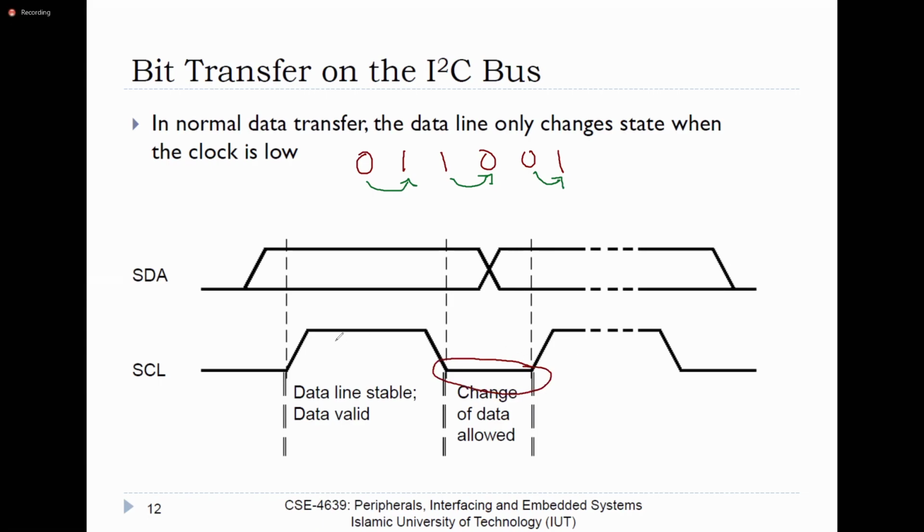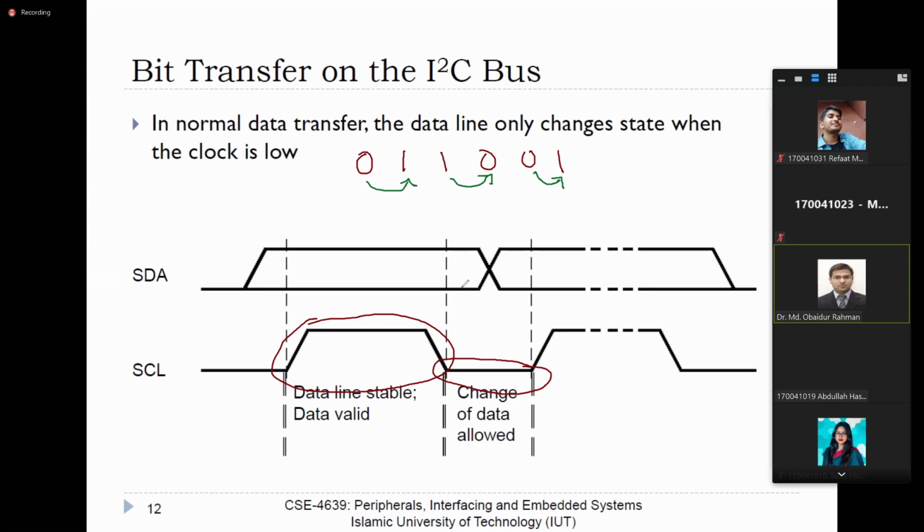And when the clock pulse is in the high state, you can see this is the high state, in that case the data should maintain a stable line. It means two things are ensured. One is that any bit should follow a 100% duty cycle for a certain data bit in a certain clock pulse.